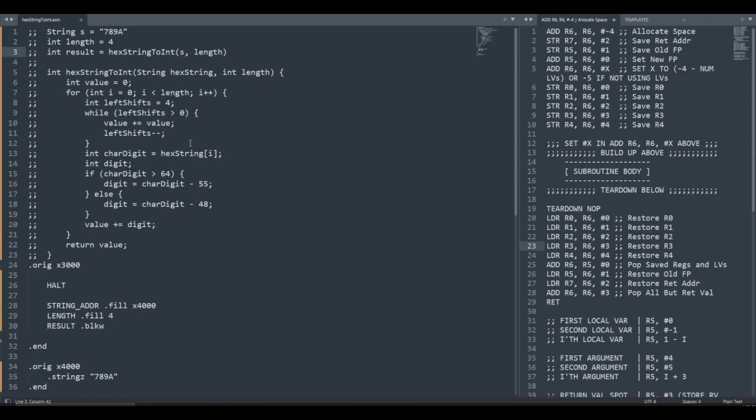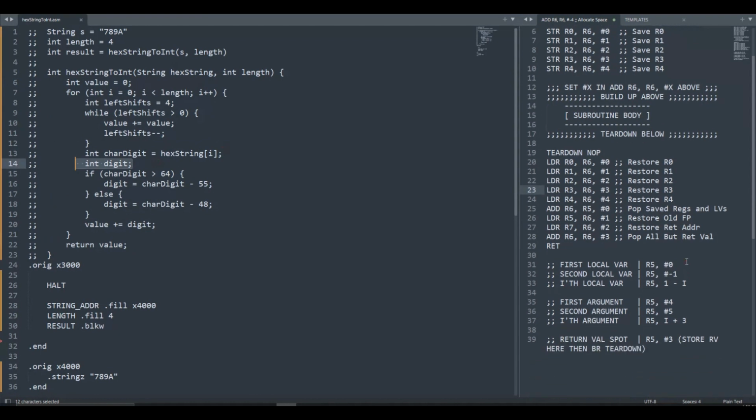Alright, so I'm going to show you guys how to do a homework 6 example. I'm using the same example I did for the homework 5 video. I just wrapped it in a function, just so you guys can see how similar it is, because really the only difference between homework 5 and homework 6 is that instead of using labels to store your arguments and your local variables, we're going to use R5 offsets for your arguments and local variables.